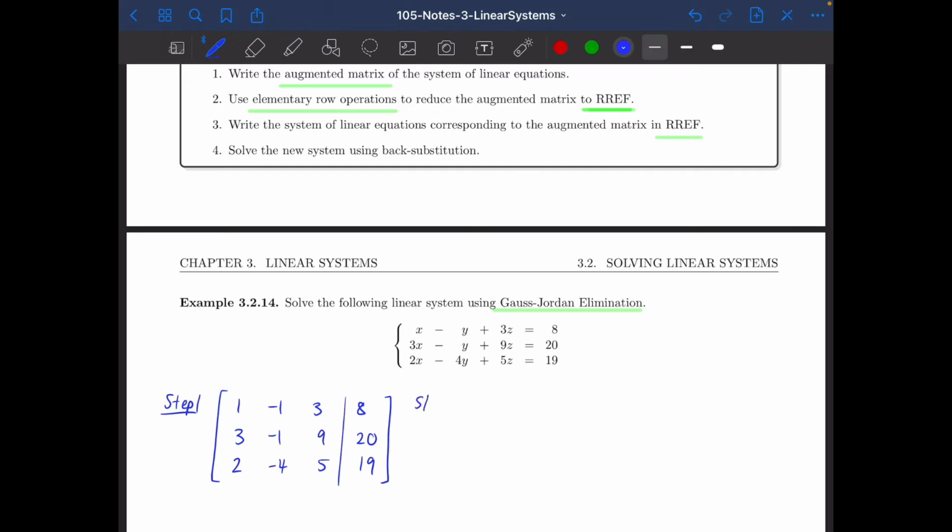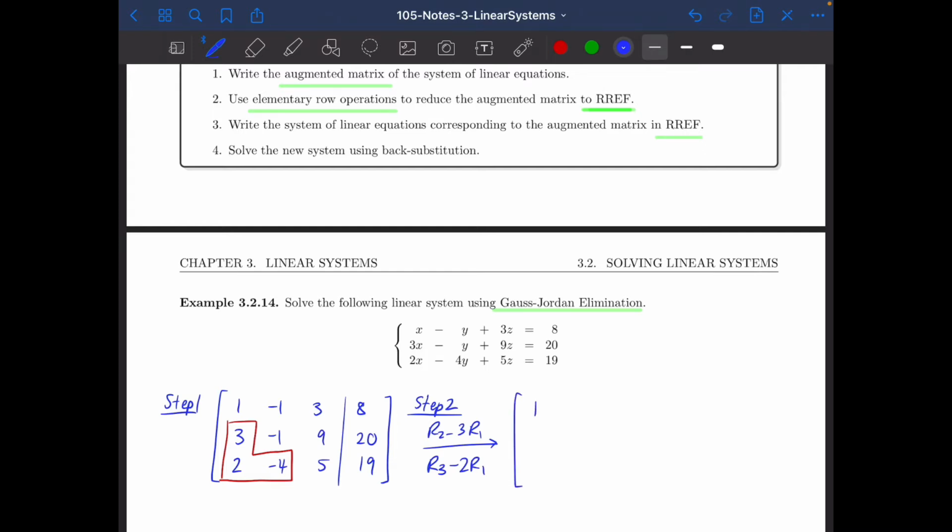Step 2 is to reduce the augmented matrix to reduced row echelon form. We want to perform elementary row operations, and we can start by reducing the augmented matrix to row echelon form. That's something we're used to doing. And so we know that at least these 3 entries in the bottom left corner of the augmented matrix must be 0 for a matrix of this size. And so we can start with the first column. In order to get a 0 in the position of that 3, we can use the row operation, row 2 minus 3 row 1. And in order to get a 0 in the position of that 2 in the first column, we can use the elementary row operation, row 3 minus 2 row 1.